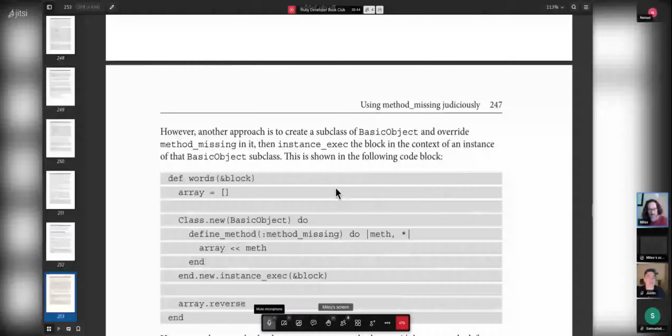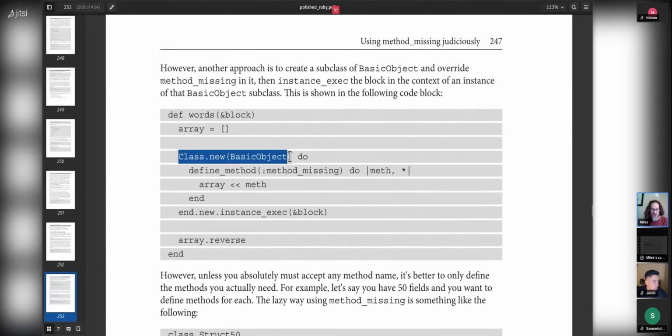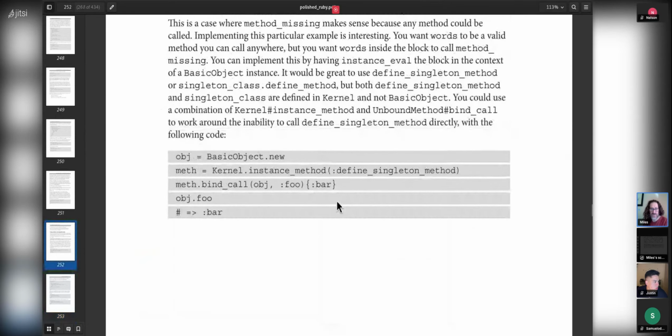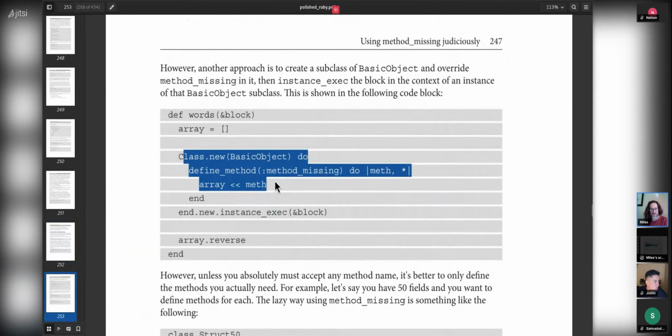So I should skim along here because this might not be as interesting, but basically we have this words method, it accepts a block. Here we're actually inheriting from basic object. So this is closer to what I would do. I should reread the text here, but I don't do this approach. I would do something a little closer to this approach.